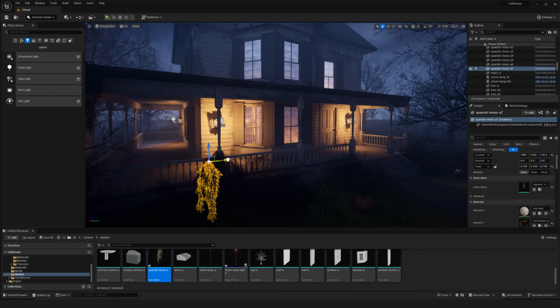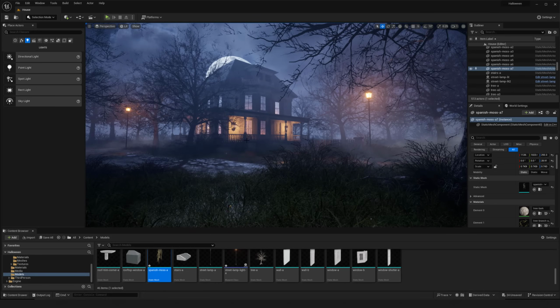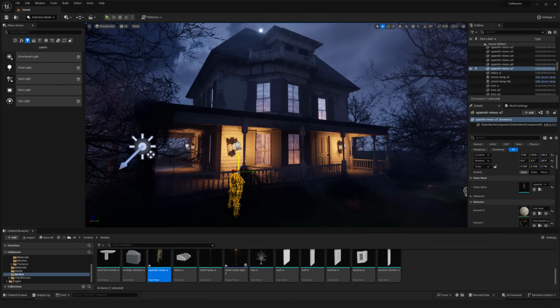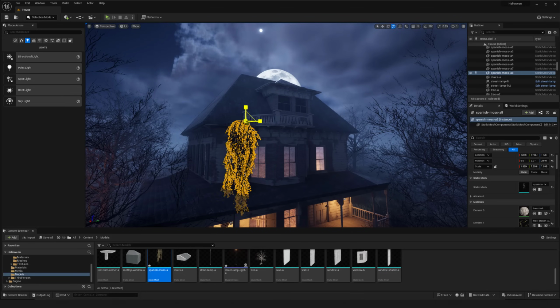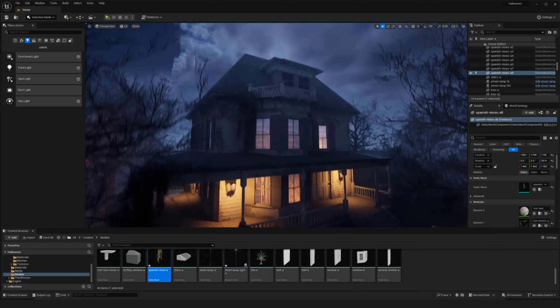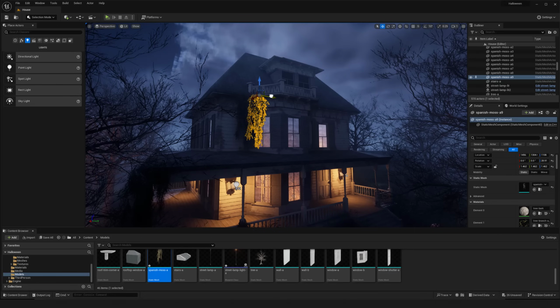Just throw this out. Then I'm gonna put some up on the actual roof. I think that'd be nice up here. Since you don't really go inside the house either, I can enlarge it as well.